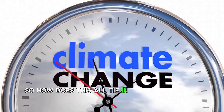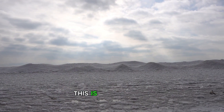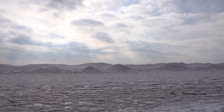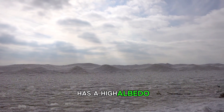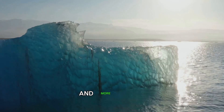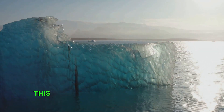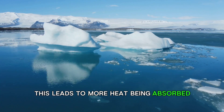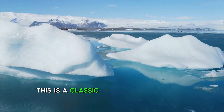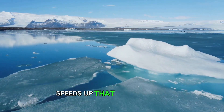So how does this tie in with our melting ice sheets? Consider the albedo effect — a measure of how much sunlight that hits a surface is reflected back into space without being absorbed. Ice, being white, has a high albedo, meaning it reflects a lot of solar radiation back into space. But as ice melts and more darker ocean or land is exposed, less sunlight gets reflected back. This leads to more heat being absorbed, which in turn causes more ice to melt — a classic example of a positive feedback loop, where the result of a process speeds up that very process.